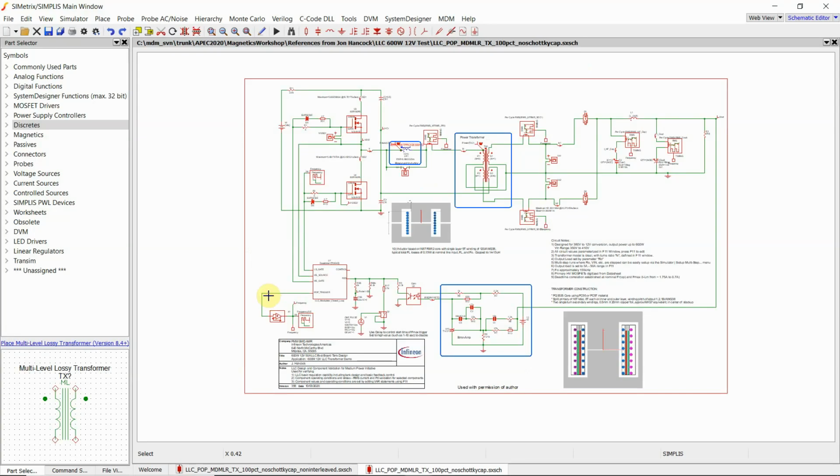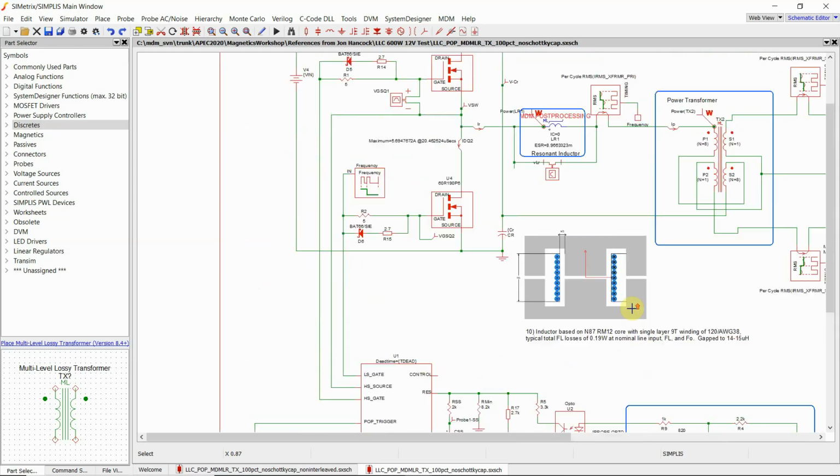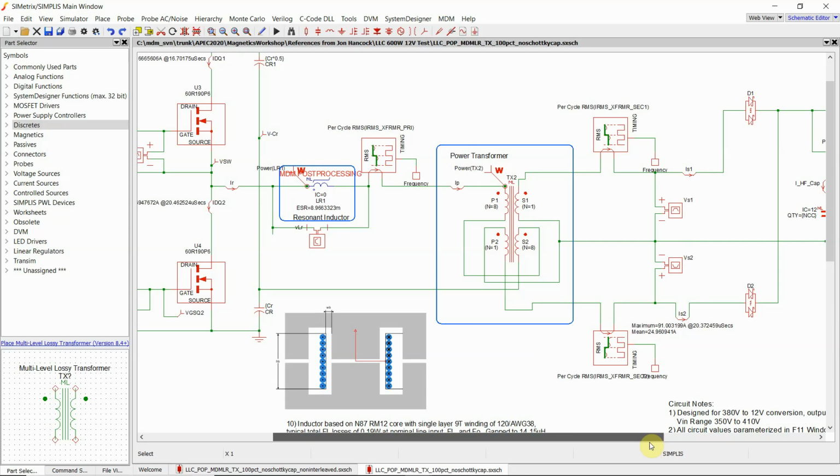This is our schematic in SIMPLIS. It fully models the eval board I just showed you on that slide. The switches, the diodes, the compensation loop, all of that is modeled very accurately, and in this case also including the magnetic components. And we are set up to run this in closed loop at full load, 600 watts. So if I zoom in, we can now look at the magnetic components in more detail.